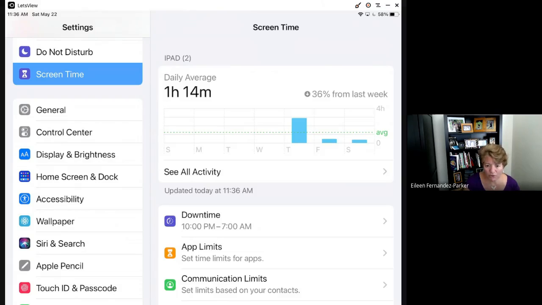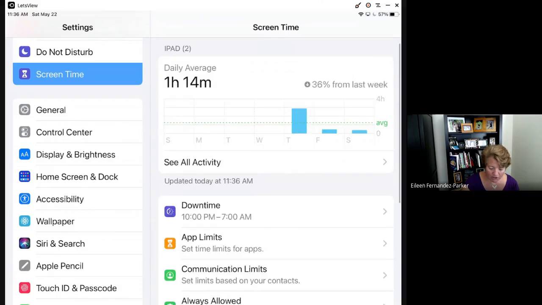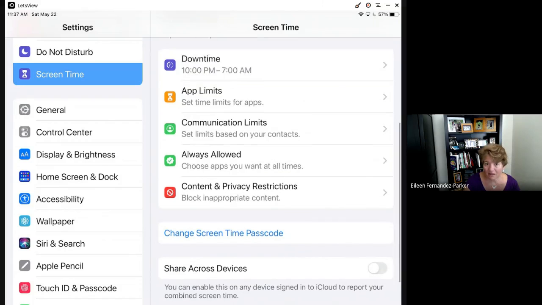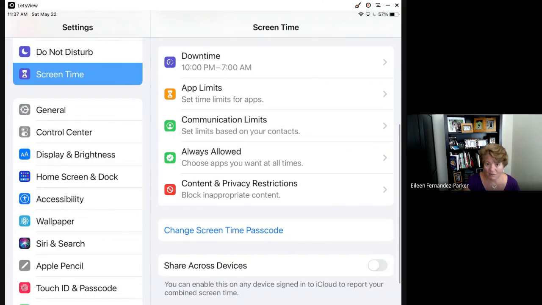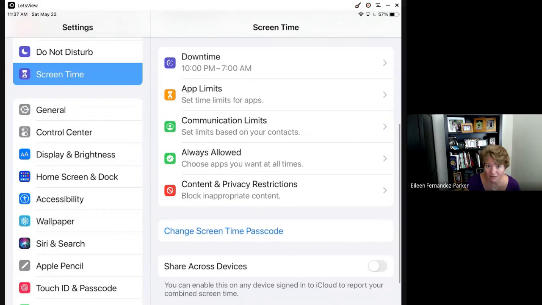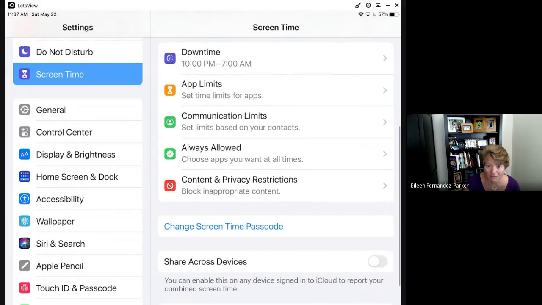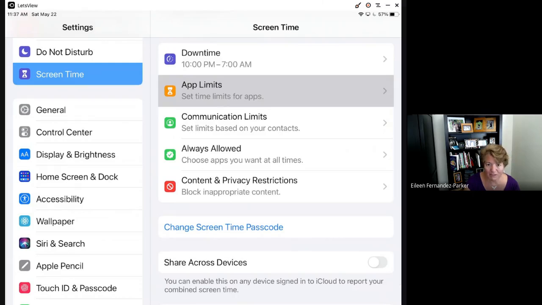So because your device is a CCSD device, this might be deactivated, but definitely check and see, because what you can do here is create a downtime which says your iPad is pretty much disabled between bedtime and wake up time. So I set mine for 10 p.m. to 7 a.m. You can also set app limits.